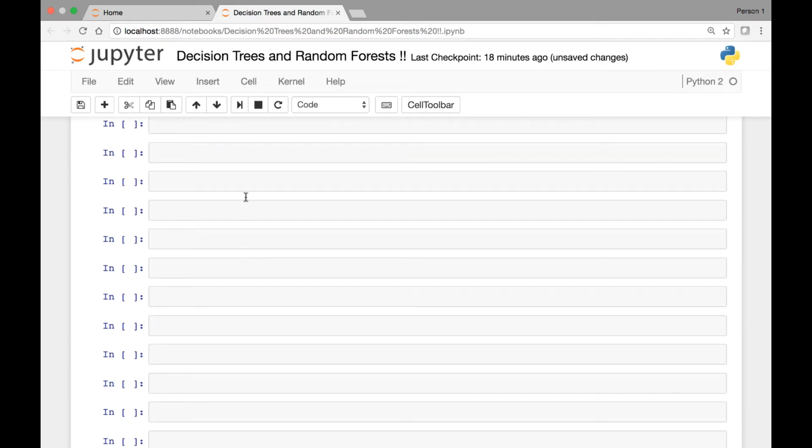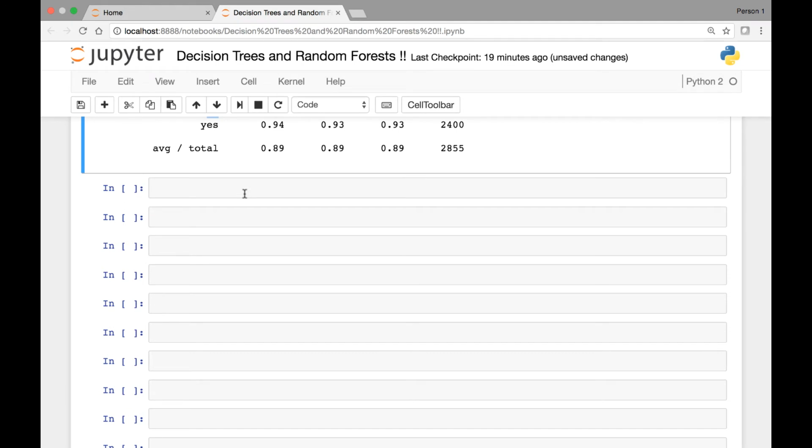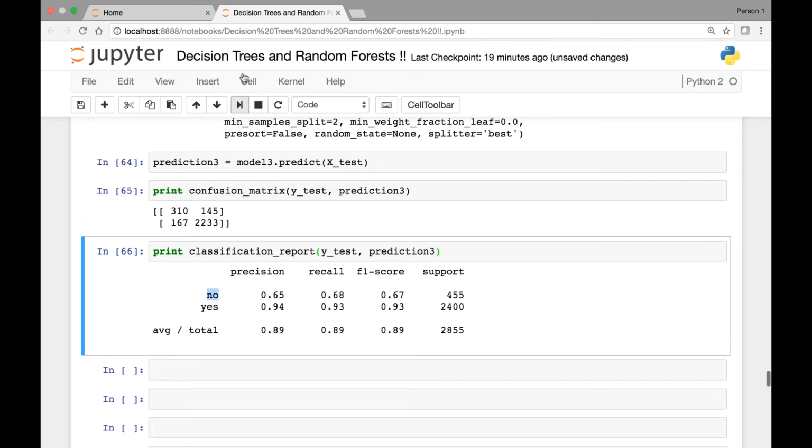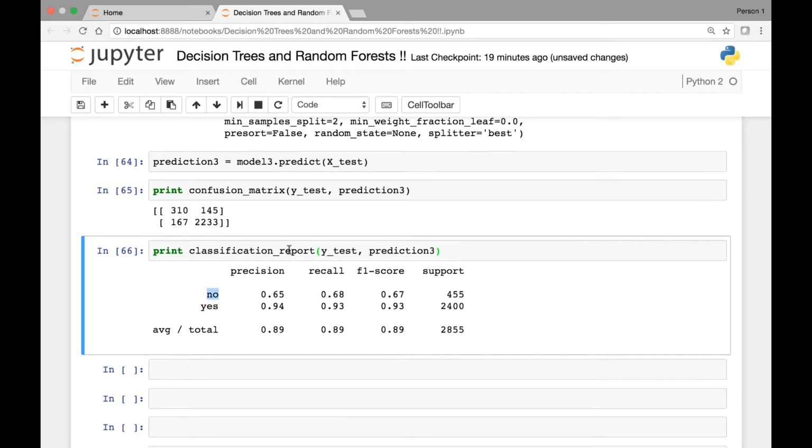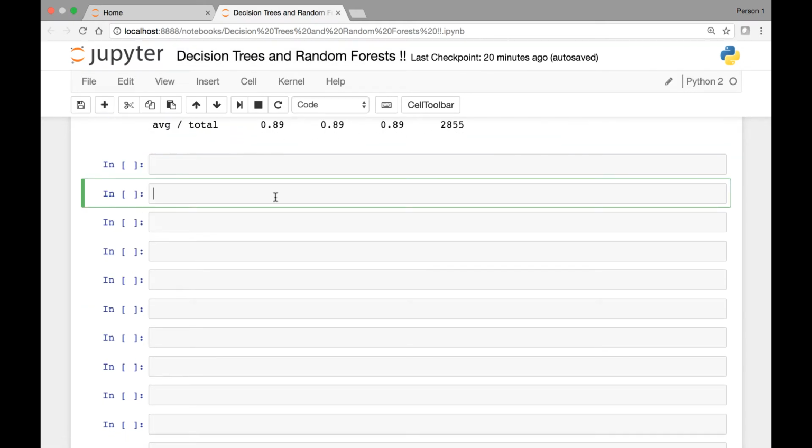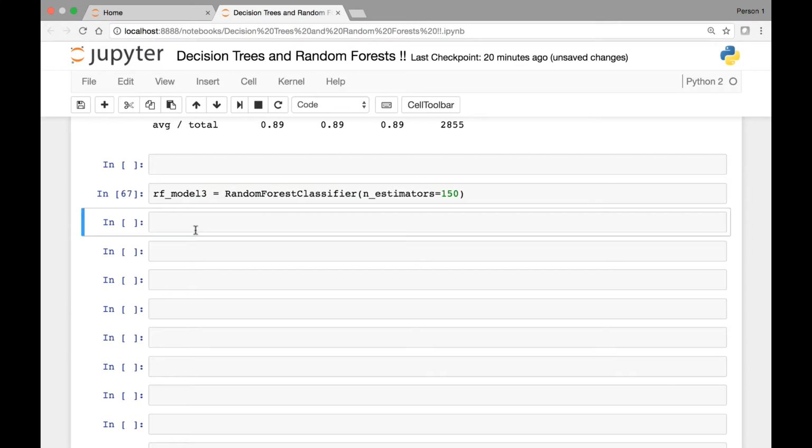Next, let's build out a random forest classifier model and compare our results to our decision tree classifier model. Let's start by instantiating the random forest classifier model, and we'll pass the n estimators attribute and set it to 150. I'll save our model in a variable called random forest underscore model3. Now let's call the fit method on our model to train our model by using the Xtrain and Ytrain datasets.